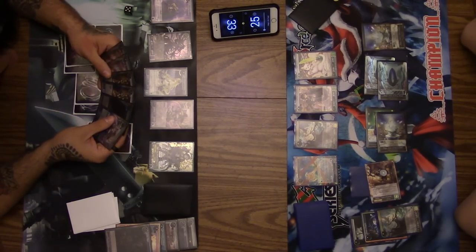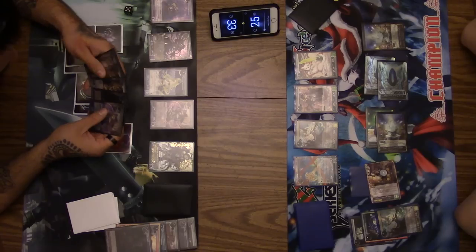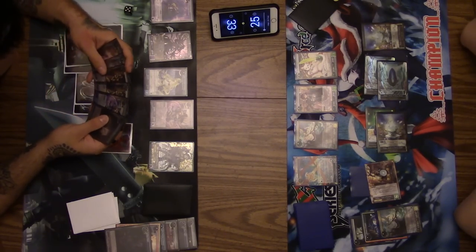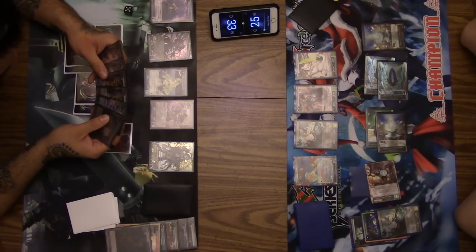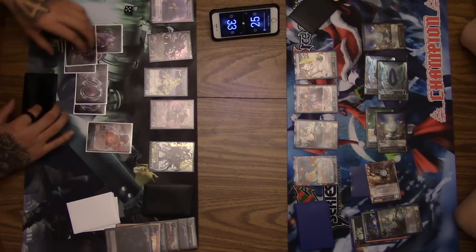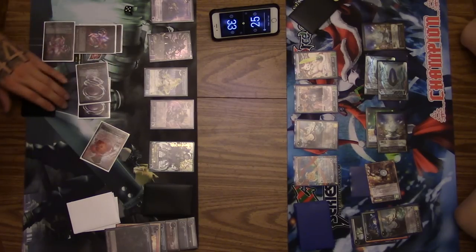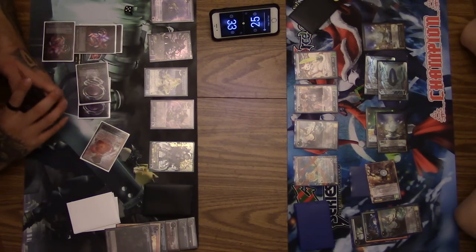So he definitely had a board wipe this turn. You're not always going to see the perfect line of play in Force of Will, especially when you're playing a large number of events. But there is a way where you would have had a complete board wipe and be able to swing to his opponent for 1,300 damage, putting Chase to 12.